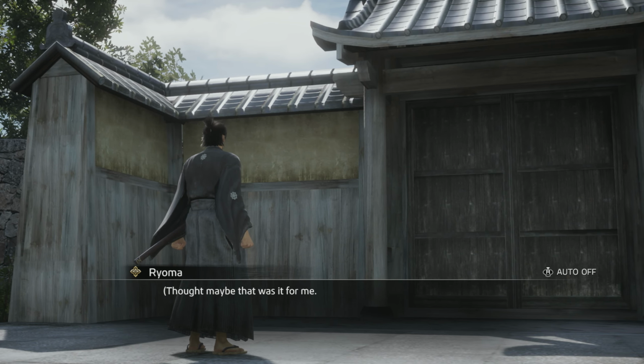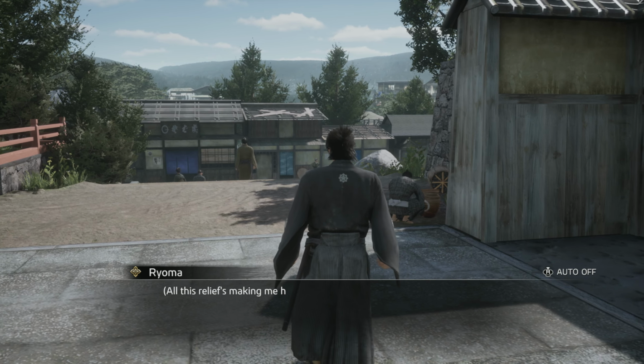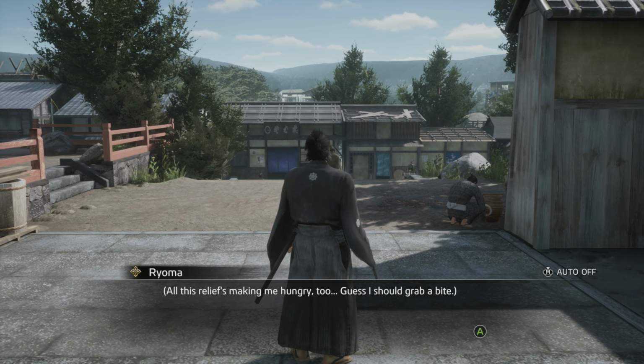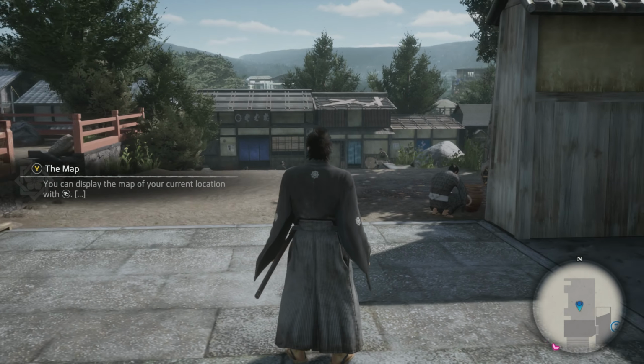Well, that's cool. You can open up the glossary. That's what they're referring to. Thought maybe it was for me. Caused a lot of trouble for Pops. Well, this reef's making me hungry too. Guess we better grab something to eat. You can display your current location.